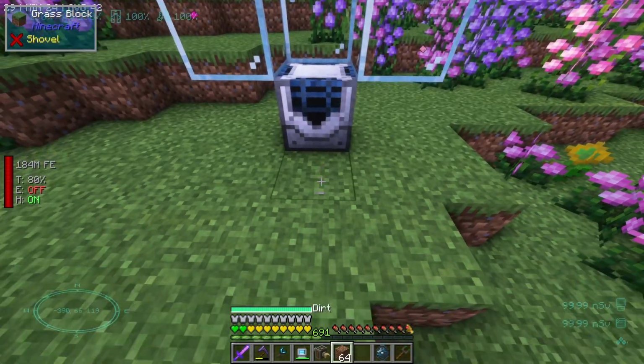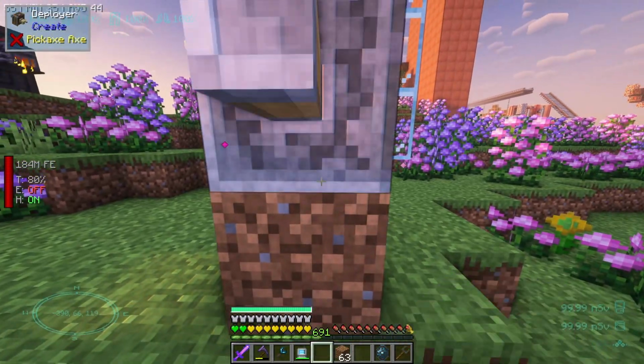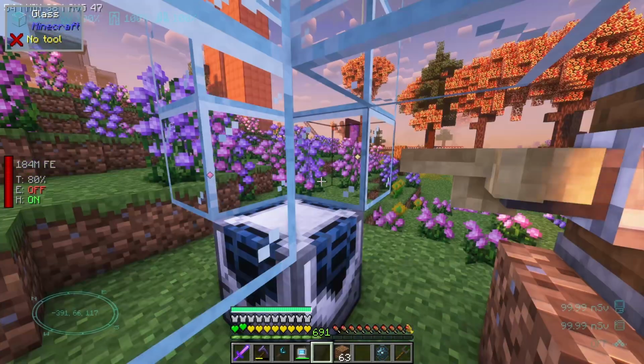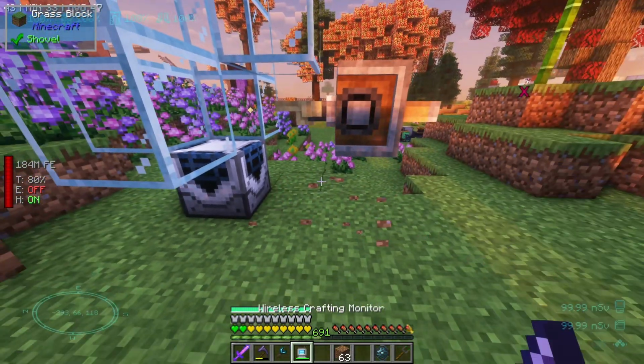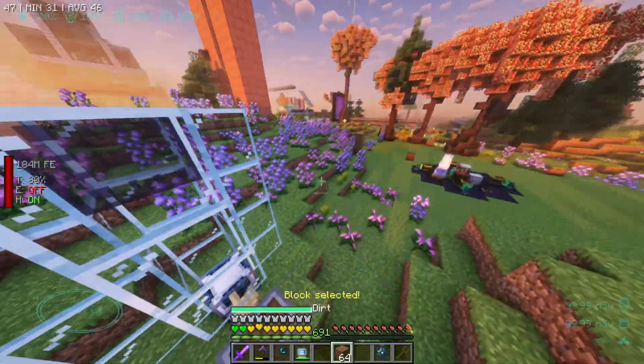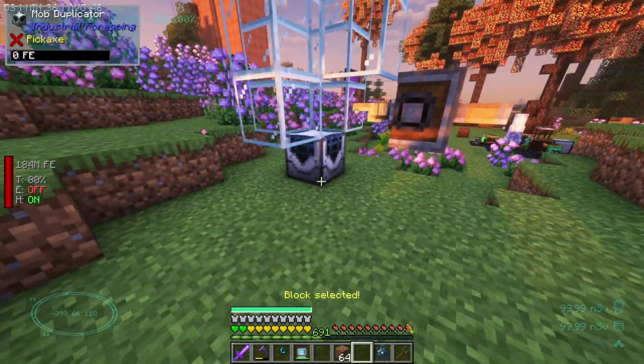But let's see. I think I want to place it like that. And so it will push the aerial pearl into a zombie that is right there. That is the idea. We'll see if it works. In terms of this guy here, I was going to entangle him.